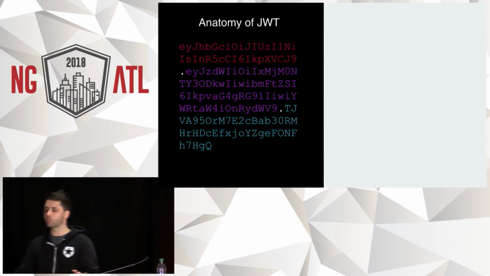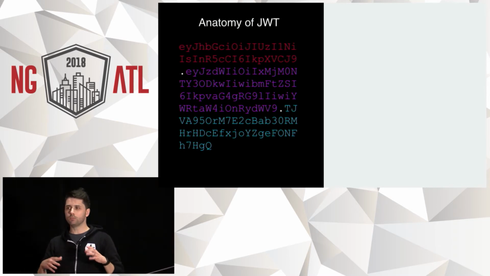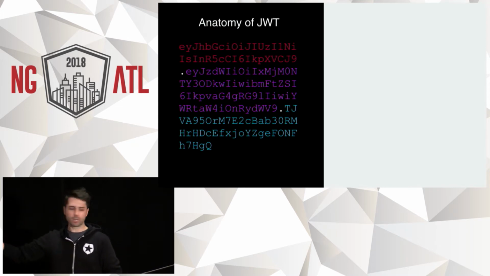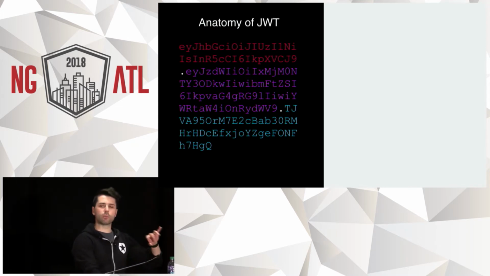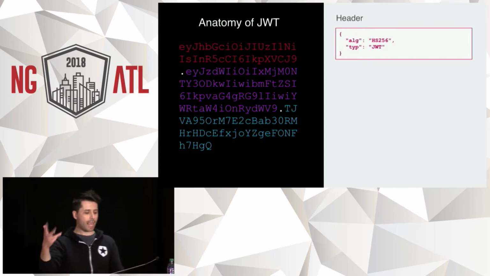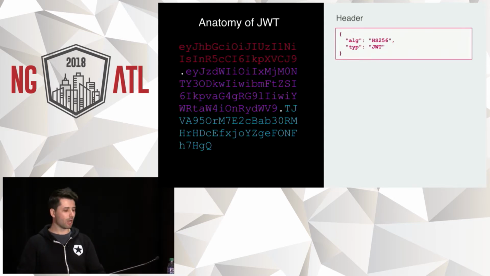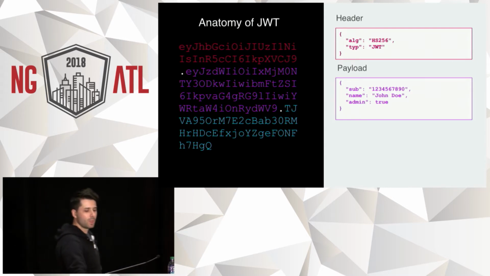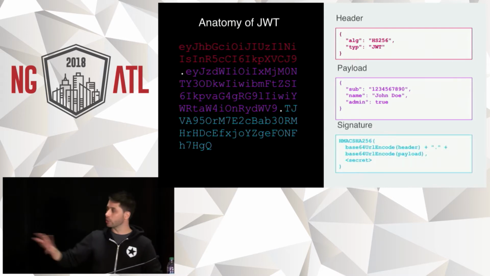If you're not familiar with JSON Web Tokens, they're essentially a string. So this is a very basic JSON Web Token. You can see it's got 3 parts here. And each of these 3 parts, separated by dots, represents a different thing. We've got a header, which is just a JSON object describing the token. We've got the payload, which is kind of the meat of the token. That's where any user-specific data you might have would go. And then the last thing we've got is the signature portion.